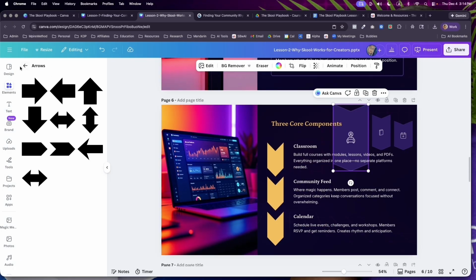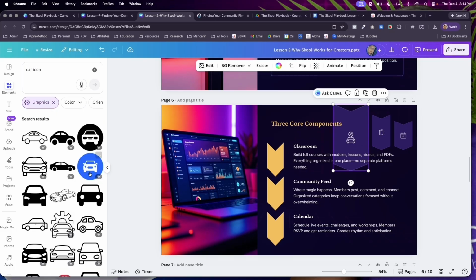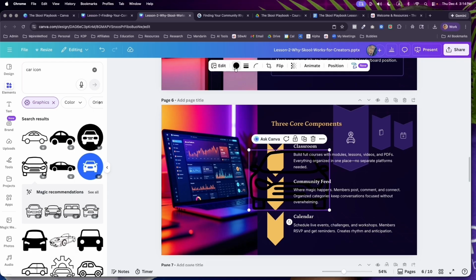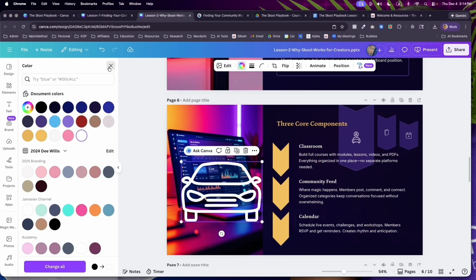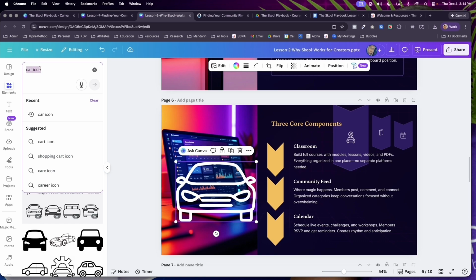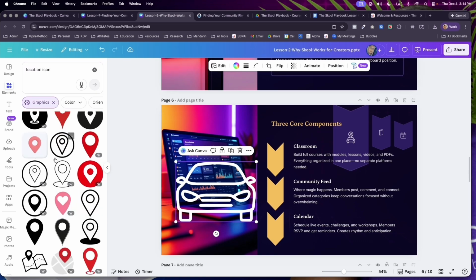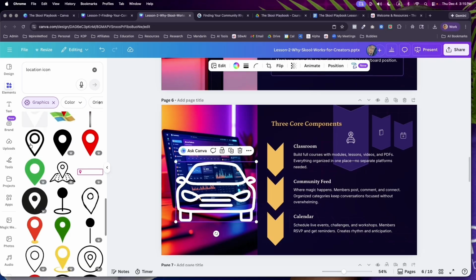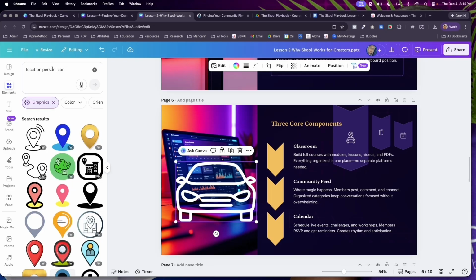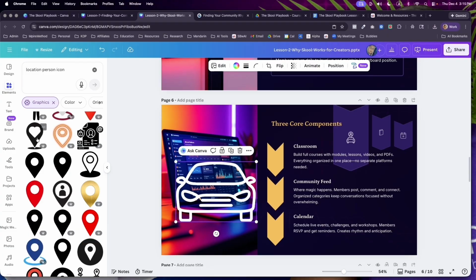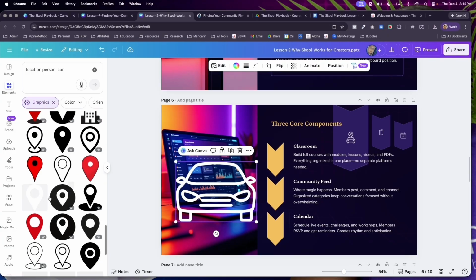So say, for instance, I go back here, I go for car icon, and then I'll find that car, right? I like this car better. Okay, let's make it white so we can see it, right? So now I got the car. Okay, I got the car icon. And then now it's a location icon. Okay, so we need something, just the location icon. We don't need the dot in the center, right? We just want the location kind of like icon, location, person icon. Let's see if we can find something with a person in the middle. Okay, we got an icon with a heart. That's cute. You'd be surprised what you can find when you start looking up stuff like this.